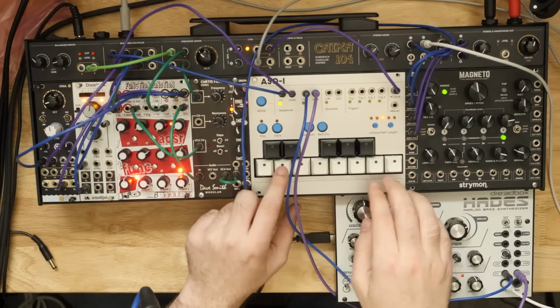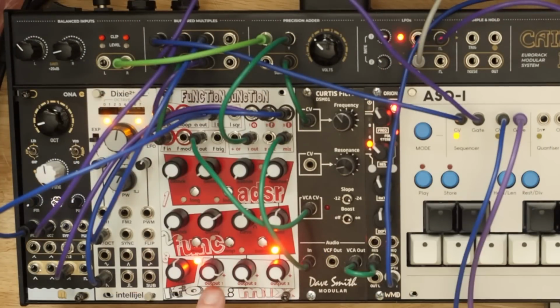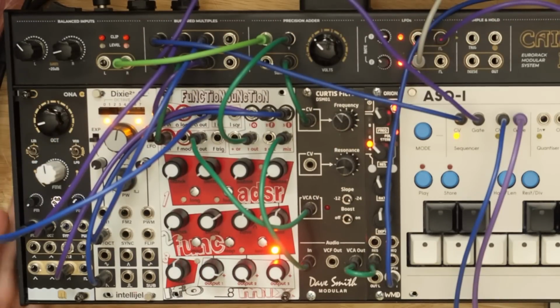Okay, so what you're going to hear, that voice is made from these modules. Function Junction makes it really, really easy to keep things compact. Is there anything I haven't introduced you to? This is the DSM-01. It's a Curtis filter and a VCA. I'm really using every single module of the Caixa, which I've already introduced you to, and the ONA.